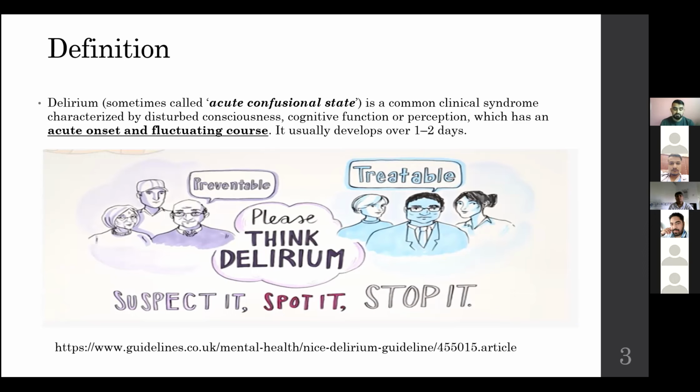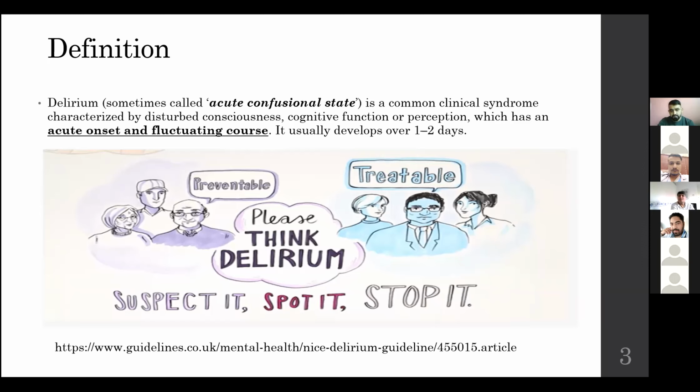Delirium is an acute confusional state which is common in hospital medicine. In the elderly, the prevalence of delirium ranges from 11 to 42%, and it is estimated that one third of delirium cases are preventable.